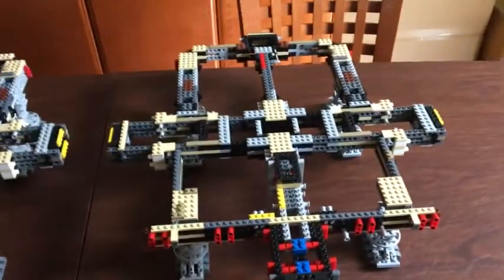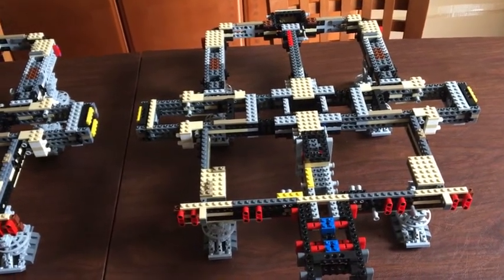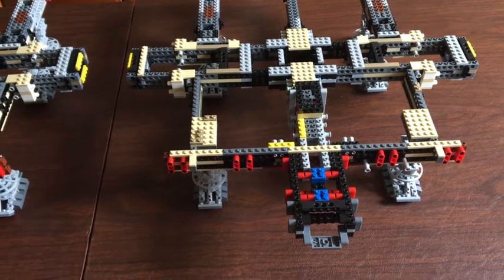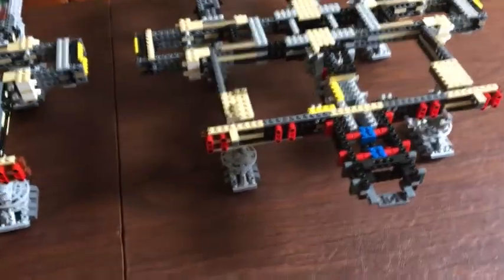On the Lepin side of things, it was 4 pages in the instruction book. It took about 49 minutes, maybe 50 minutes to build. I was missing 1 black pin, which I grabbed from the previous step. There were no extras whatsoever. And there are a few issues with the Lepin side.